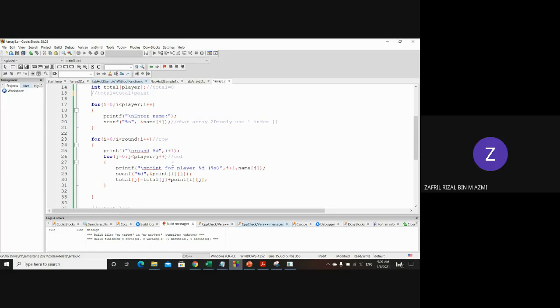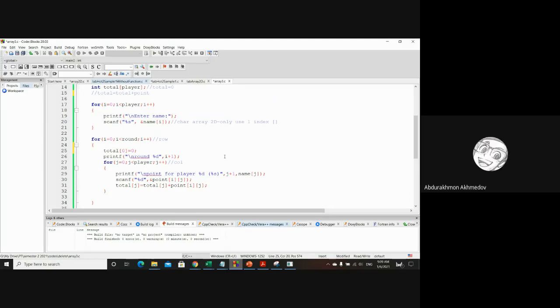Put this initialization in every row, in the J loop below it. Put it over here. Then it goes for every player. If I put over here, cannot. I think it still works, but it wouldn't make more sense, you know?